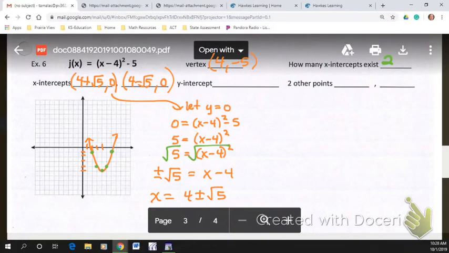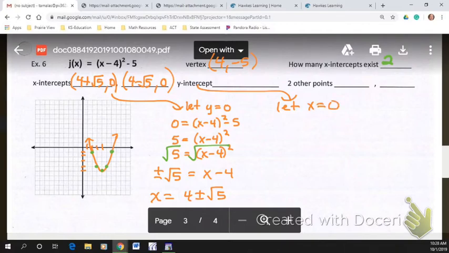Everybody with me on how to find x-intercepts? We let y be 0, and then we solve the quadratic just like we did in chapter 2. See why it's important not to slack off? Because if you slacked off on these in chapter 2, now it's coming back to bite you, right? All right, now, y-intercept. How do I find a y-intercept? Plug in x for 0. Plug in, let x be a 0. So y-intercept, yep, let x equal 0.